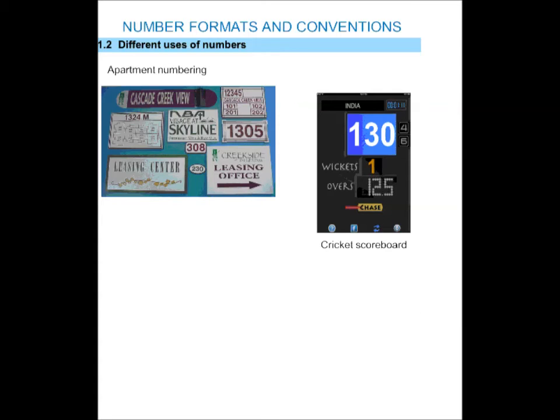If we look at apartment numbering, for example, you've got 1305. What happens here is they're not 1305 apartments in this block. What they do is this normally indicates the floor. So this is on the 13th floor, and it's apartment number 5. And note they write 1305, 13th floor and number 5, because you could get the 13th floor and apartment 50.